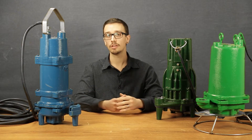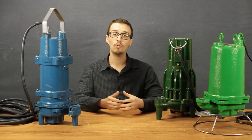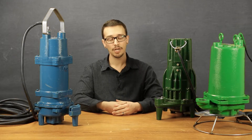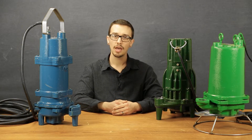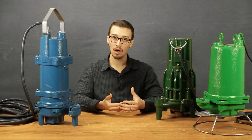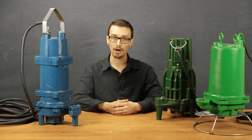These pumps are intended for human waste. So in all applications, you want to avoid introducing those things, though sometimes it's unavoidable. Additionally, another thing to consider is how frequently does the pump need to operate and for how long. And finally, what you're also going to need to know is what are the system head requirements.